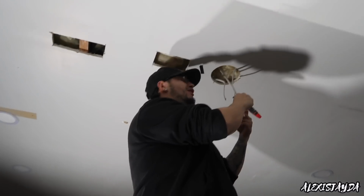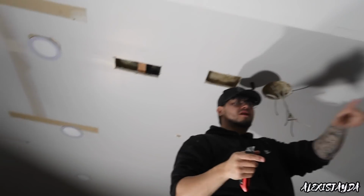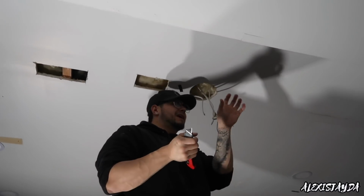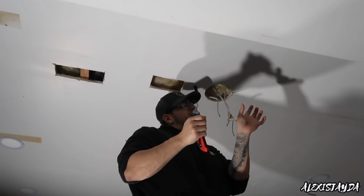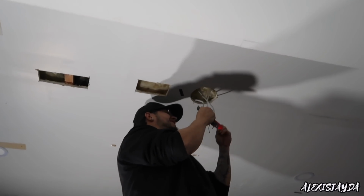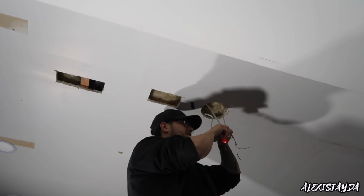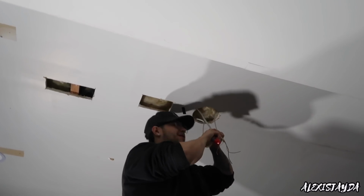Dude, I didn't want to go all the way and turn off the power. Are you kidding me, Rudy? But with the outlets, when I was installing different outlets, I'm like, whatever, I'm just checking it. But there would be times where my finger would slip and touch the wires. It's just like, I don't know, it's not that bad. A love tap? Yeah, it's really. And I don't know if this is how you do it, but this is how I do it.